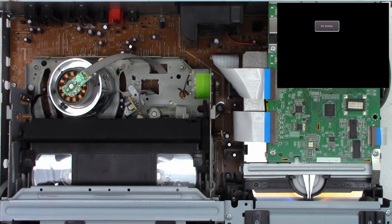Front panel's got to come off. The cross brace right here's got to come off. And then we can actually start unscrewing the mechanism and the circuit board. They come out together as a whole. And then we can disassemble the mechanism or get it up to clean the mode select switch at least.